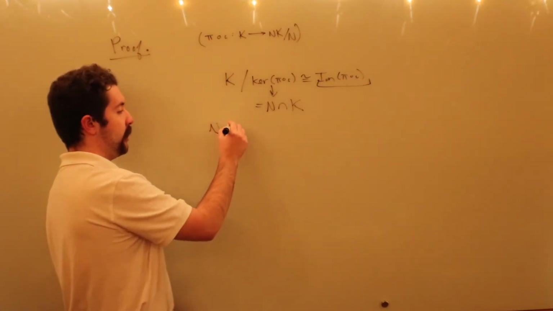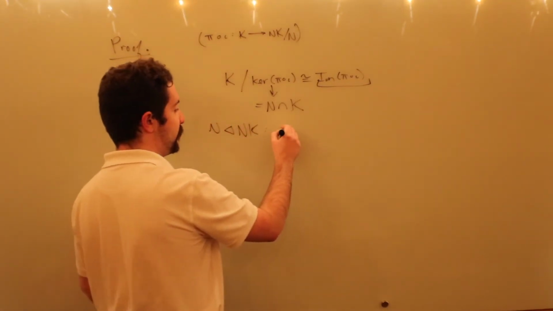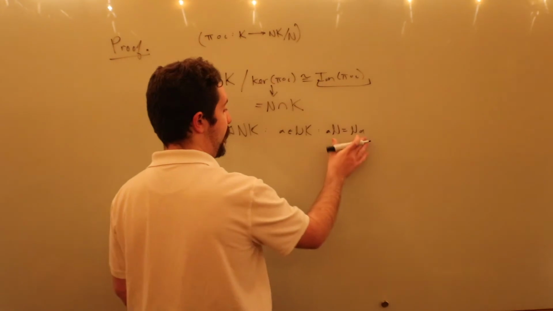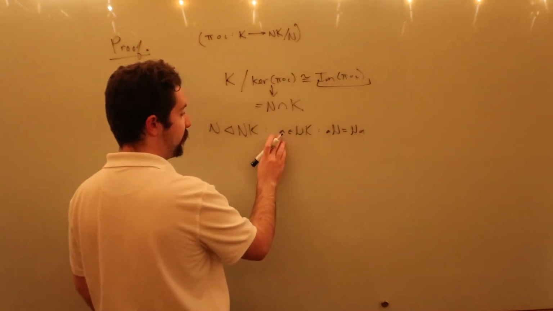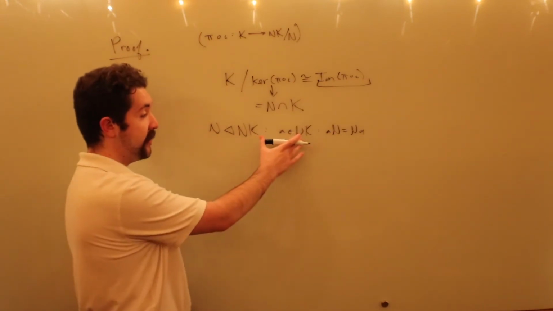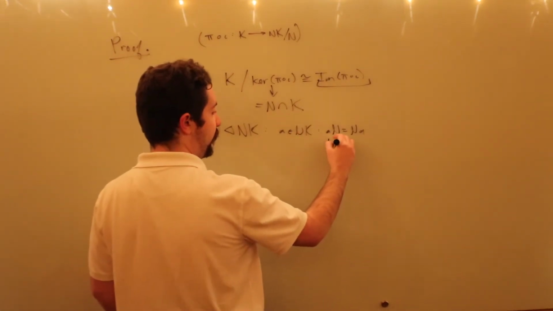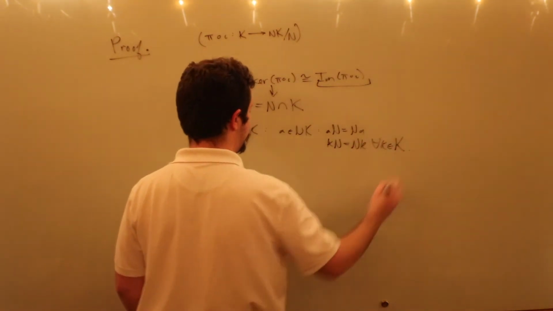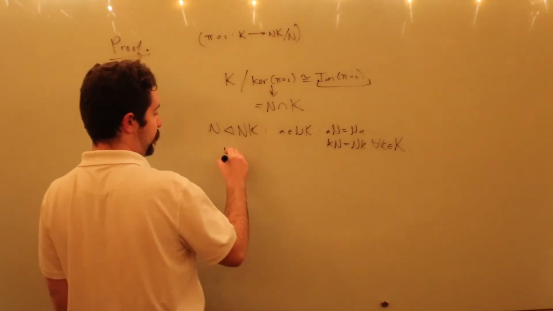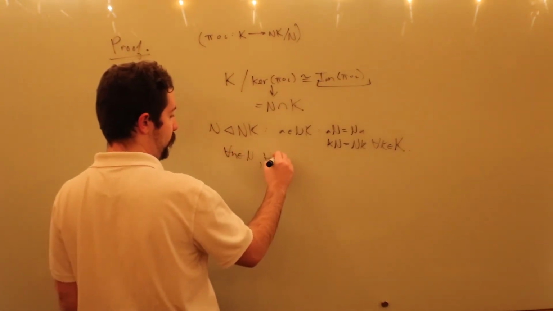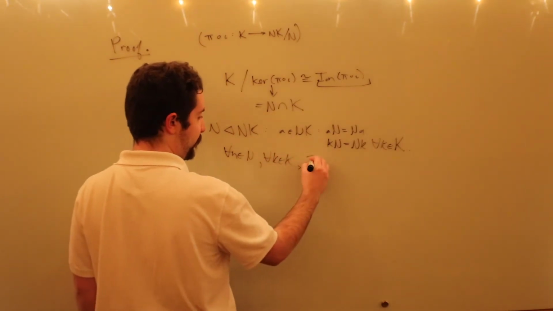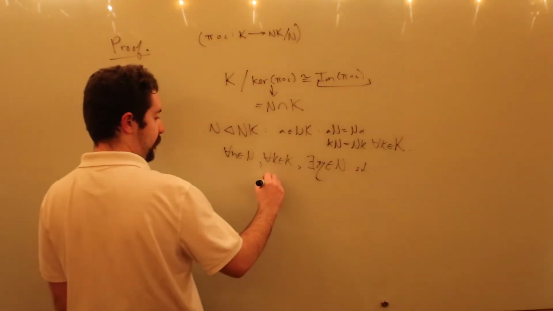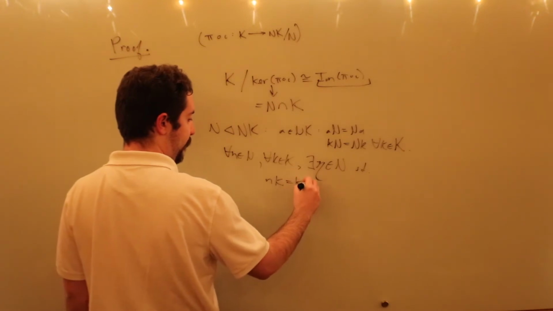Next we have that N is normal in NK, which means that for all a in NK, we have aN is equal to Na. Now, if we restrict this to just those elements a in the subgroup K, which is contained in the join of N and K, then we get that kN is equal to Nk for all elements of the subgroup K. Now, in particular, this means that for all n in the normal subgroup N and for all k in the subgroup K, there must exist an element eta in the normal subgroup N such that nk is equal to k eta.